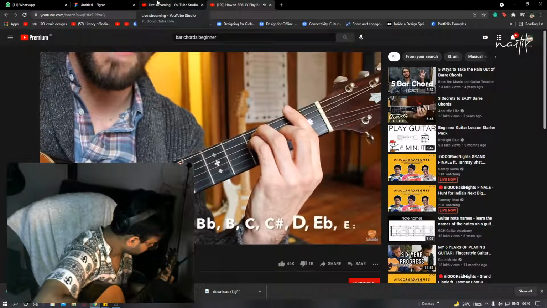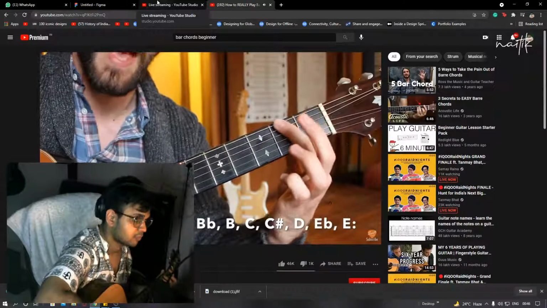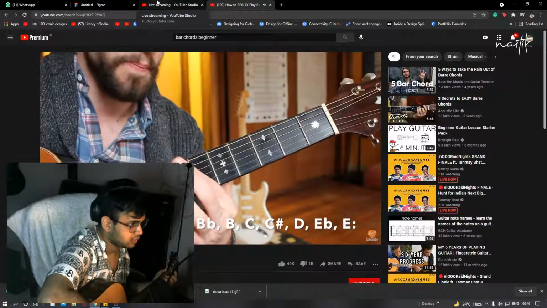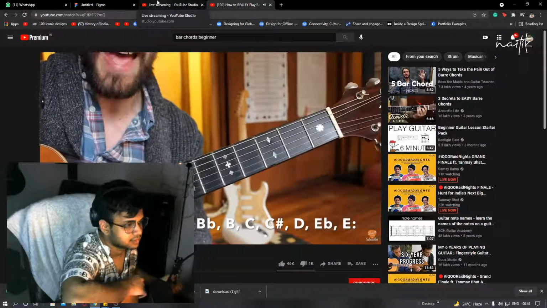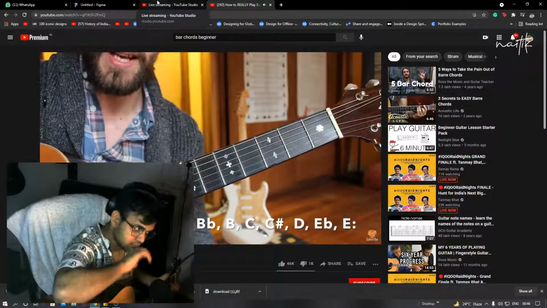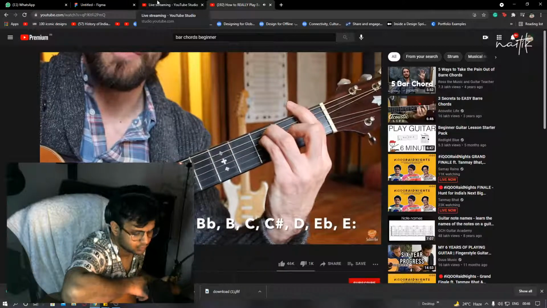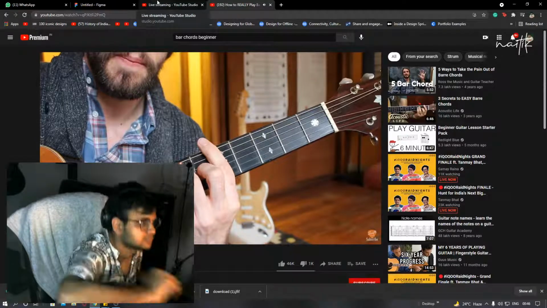So if you know all the names of the notes on your E string, E, F, F sharp, G, G sharp, A, B flat, B, C, C sharp, D, E flat, E, and then they all repeat themselves, you'll always know exactly what chord you're playing as you move across the neck and play these bar chord shapes.